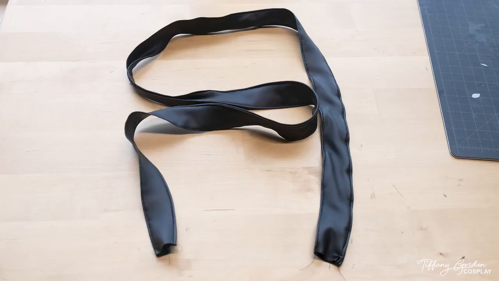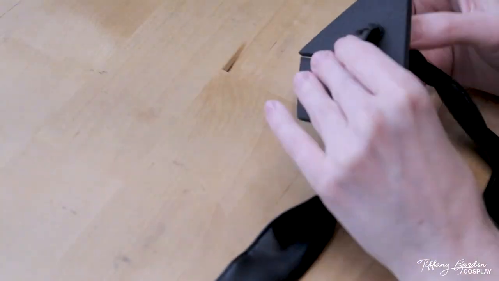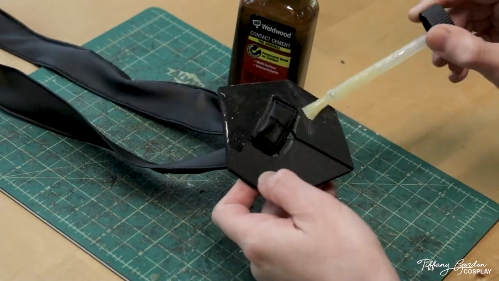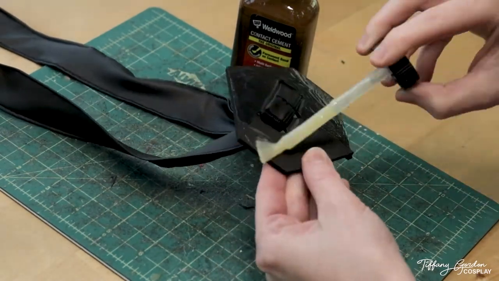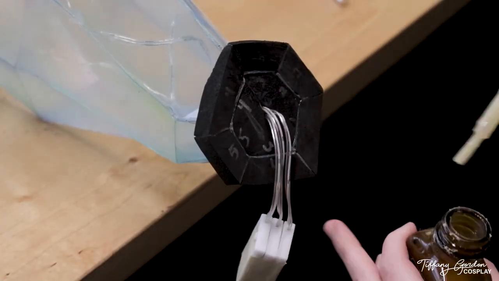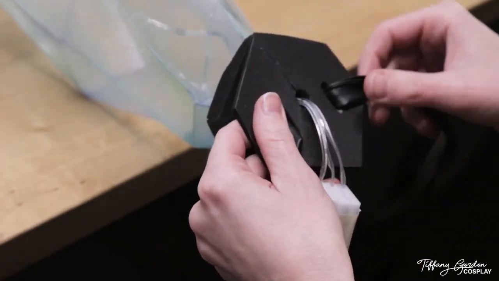For the tail to attach to yourself, I like to use belts. I ended up making, out of the same type of material that I used for the K-da Ahri costume, a belt from the black fabric, which I then threaded through our 4mm EVA foam. For attaching this piece to the tail, I once again applied contact cement glue to the backside of our new shape, as well as to the top half of our tail. And when they were both dry, I attached them together.